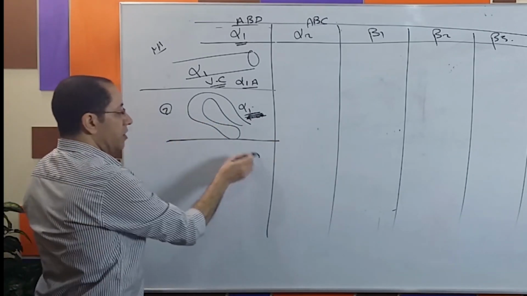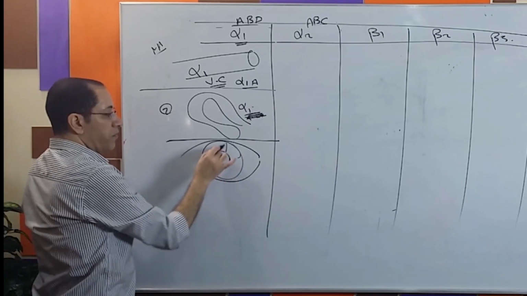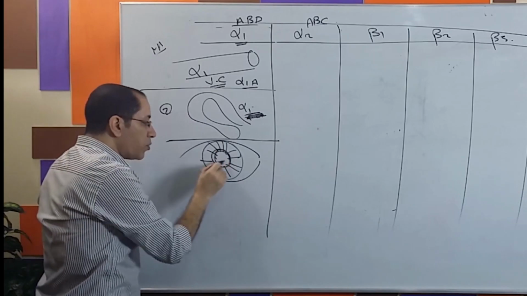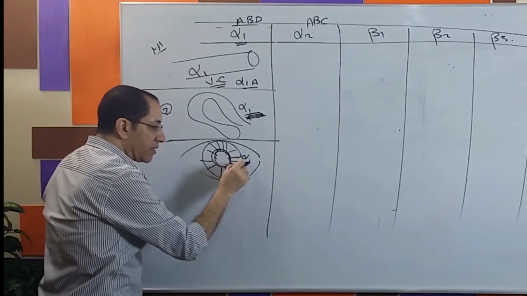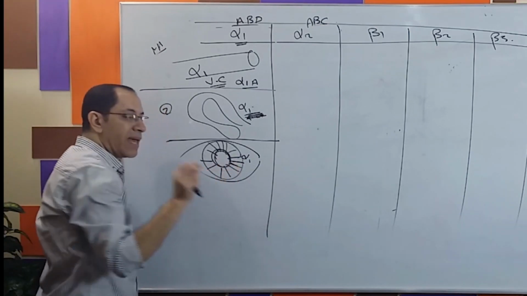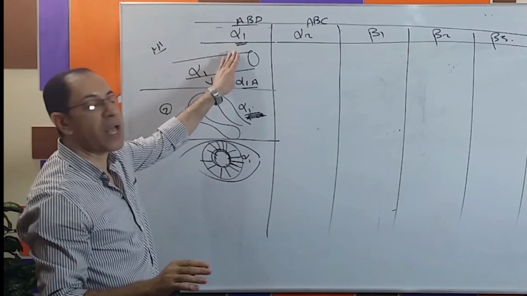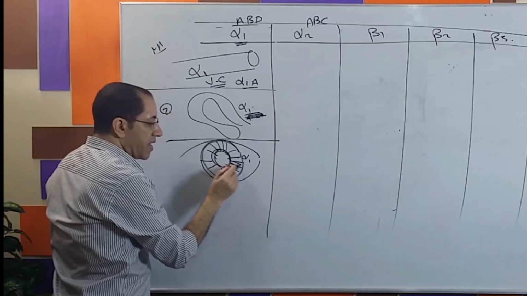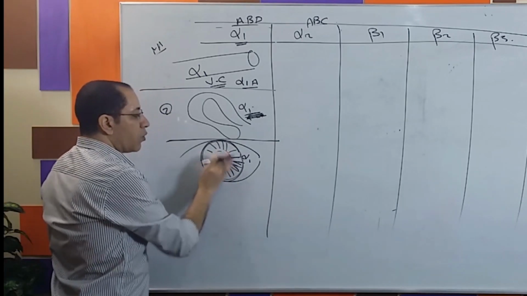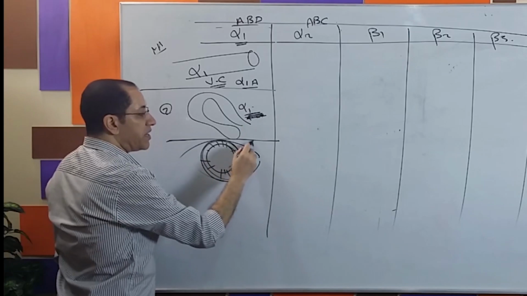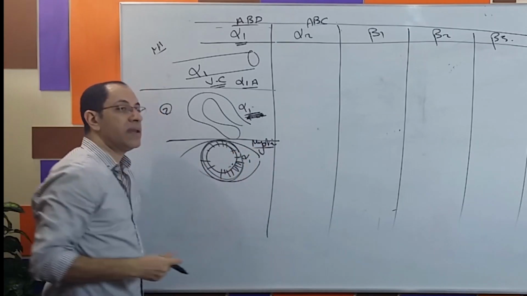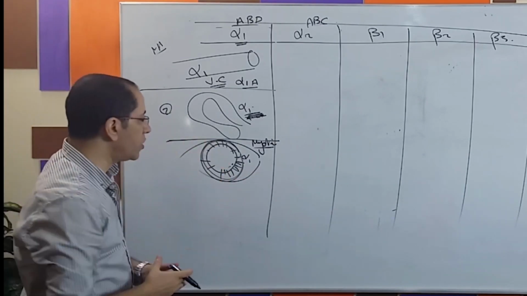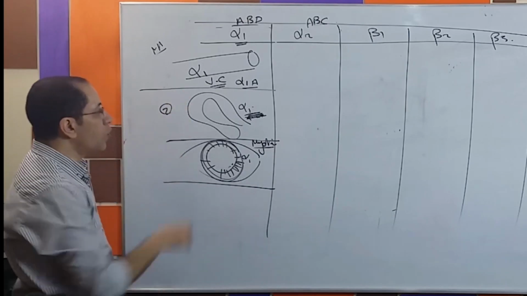Third site is the eye. Here is the eye. This is the pupil. Here is something called radial muscles that you call dilator pupillae. These dilator pupillae contain alpha 1. When it is activated, it leads to contraction. Note that alpha 1 is always causing contraction or constriction, and you will see the reason. When this alpha is activated in the eye, it leads to contraction of the radial muscles of the eye, so the pupil dilates. And when the pupil dilates, it's called mydriasis, as you know from physiology. When someone experiences sympathetic stimulation, his pupil must dilate for a better vision in order to face the danger.